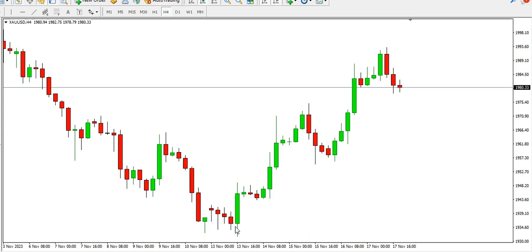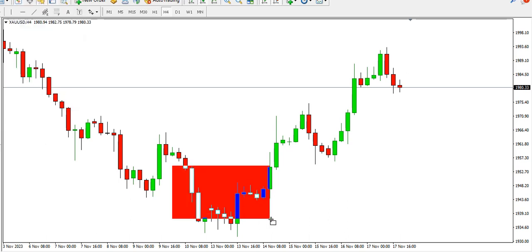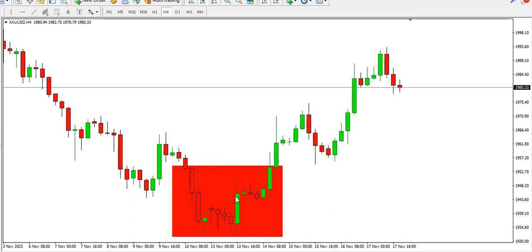This is a bullish engulfing candlestick. Like I said earlier, bullish engulfing candlesticks are best used when they form at the bottom of a bearish trend. This is the bottom of the bearish trend, and you can now see a bullish candlestick forming. And look at what happened. Price continues to go up.